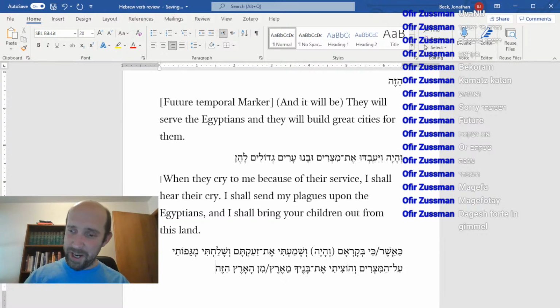Right? So the aleph can't take a dagesh, so the hiriq under the nun lengthens to tsere. Or you can do min ha'aretz hazeh.